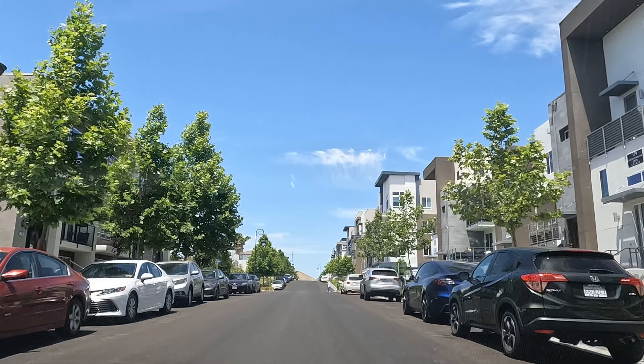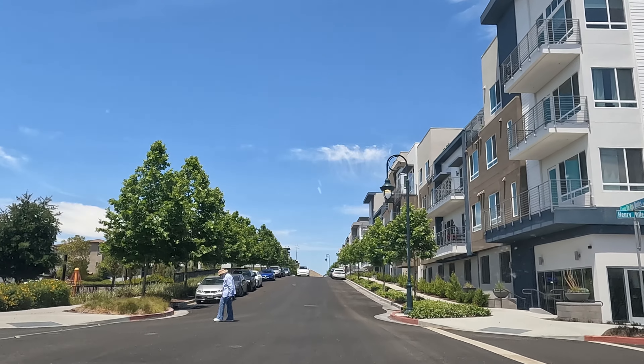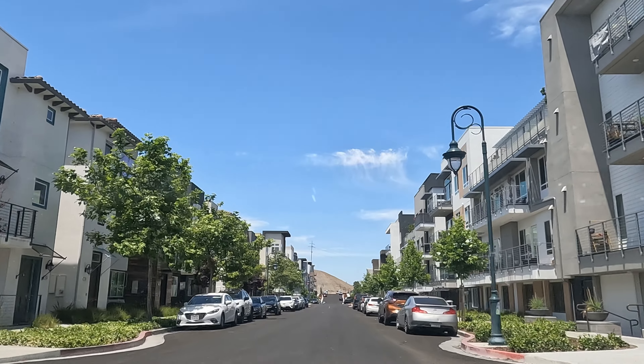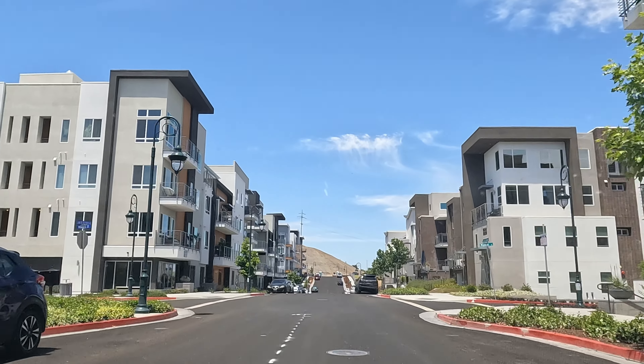If you live in this zip code, the schools you can choose from are Terra Elementary, Jomier Middle School, Gunnarsen High School, and Pioneer High School. Pioneer is actually associated with Almaden Valley, one of the most expensive neighborhoods. But if you live in this zip code — just this zip code, the 95136 — your child could attend Pioneer High School. Pioneer High School is one of the top schools here; it's highly rated according to GreatSchools.org. If you attend Terra Elementary and Jomier, then for high school you get to decide between Pioneer or Gunnarsen.